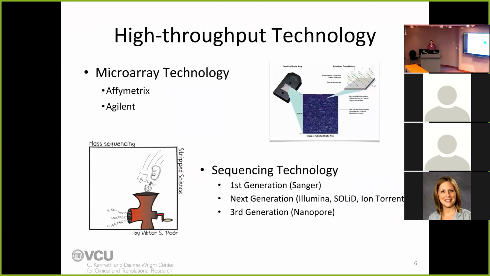To measure gene expression, you can use microarray technology or sequencing. In this lecture, I'll cover Affymetrix in a little bit of detail and then talk about Agilent. And then for sequencing technology, I'm going to focus on three next generation or second generation sequencing technologies. You also have first generation and third generation technologies, which are coming more to the forefront, but I haven't had any personal experience with those.